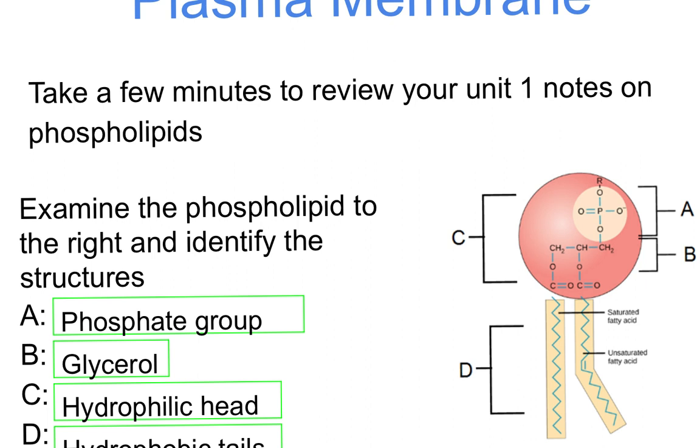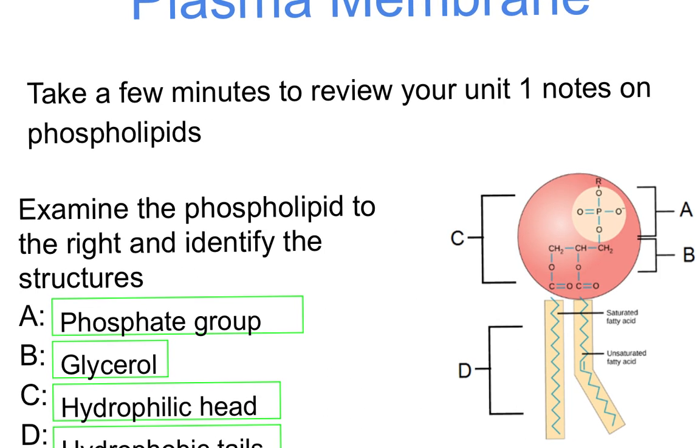Those two molecules together make up that hydrophilic head, that water-loving head, and then the saturated and unsaturated fatty acid tails that are attached to that phospholipid head that are hydrophobic. And those are just carbon-hydrogen chains. Remember, the unsaturated ones, they're going to have more double bonds, where the saturated ones, think saturated with hydrogen.